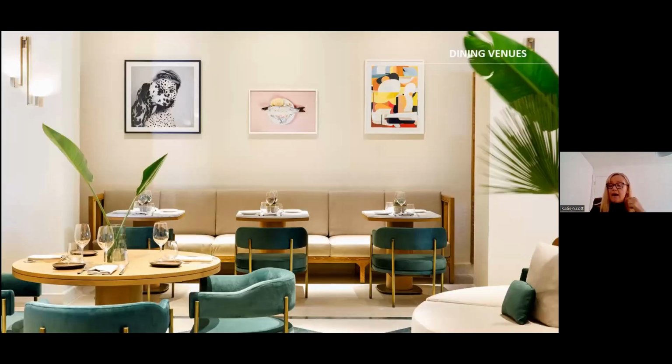Okay, just a little bit about our restaurants. So this is our flagship restaurant, our Ocean, our signature restaurant. This is actually run by Alan de Casconsel. So he comes in every year. He is the executive chef at the Dorchester, and he designs all the menus and trains the chefs. The menu changes every year. So although it's not Michelin star, the curator has a Michelin star. So it's our signature restaurant, and this is open for breakfast, lunch and dinner.